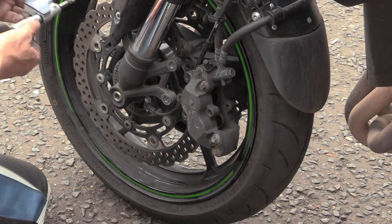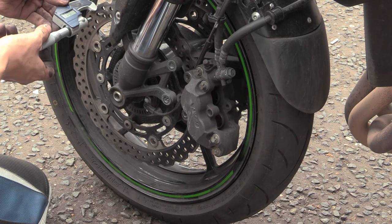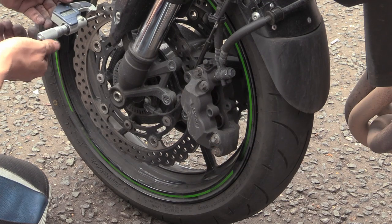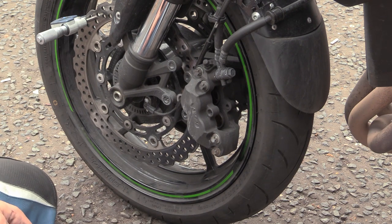How can we work out how much we take off, Isaac? How much you take off? Well, we're running 4.8 now. If we just grab the disc anywhere and measure how thick we're doing it. So, we'll call that 4.86. Write that on the board.